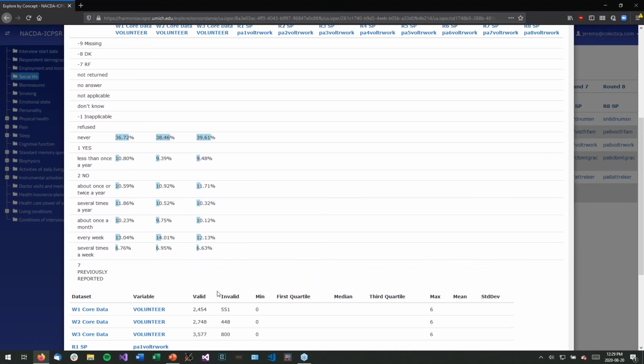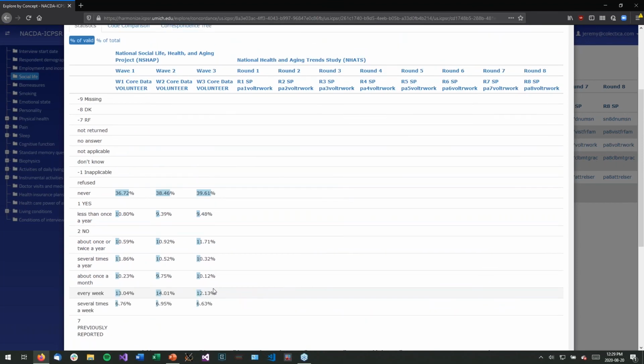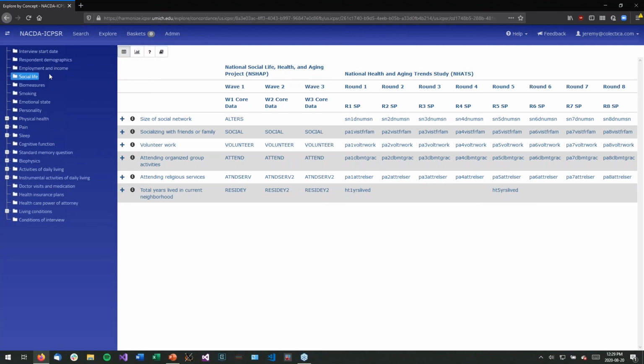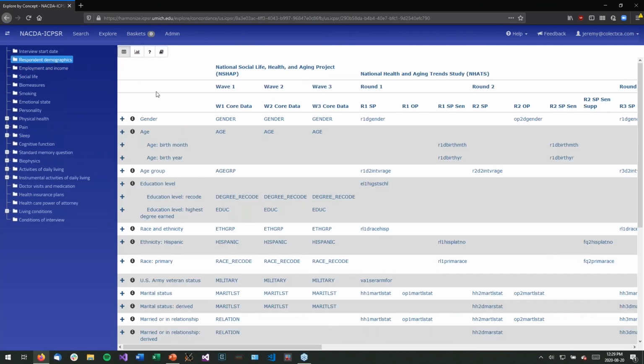And that's fine. So they're measuring a similar thing, but they're represented differently. If we go to the demographics, we could look again at, I believe, marital status we looked at before. So we'll see the 3 we just saw, but then we'll also see all the NHATS marital status variables. And in this case, the variable names are different. So this is even more helpful to say that, in wave 2 in their OP data set, it's named this, OP2 marital stat versus OP1 marital stat or HH1 marital stat. But all those variables are measuring marital status.